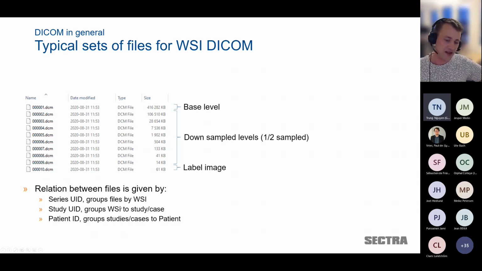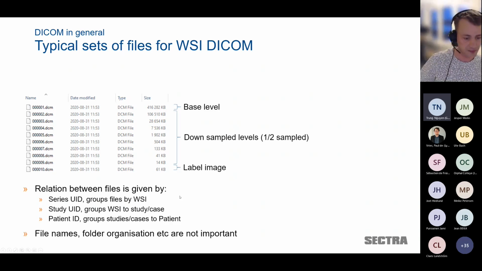And we can also group these slides together by the study UID, and we can group them together to a patient by the patient ID. And file names or how we organize the folders, etc., it's not important. It is these identifiers that make it possible for us to say that this file belongs to this image.